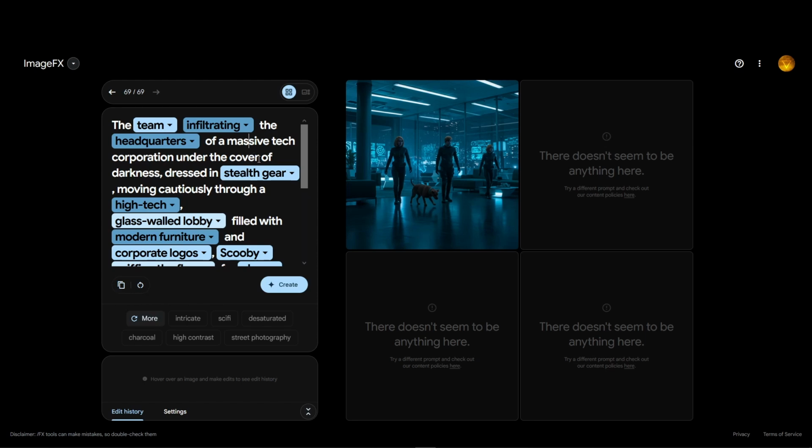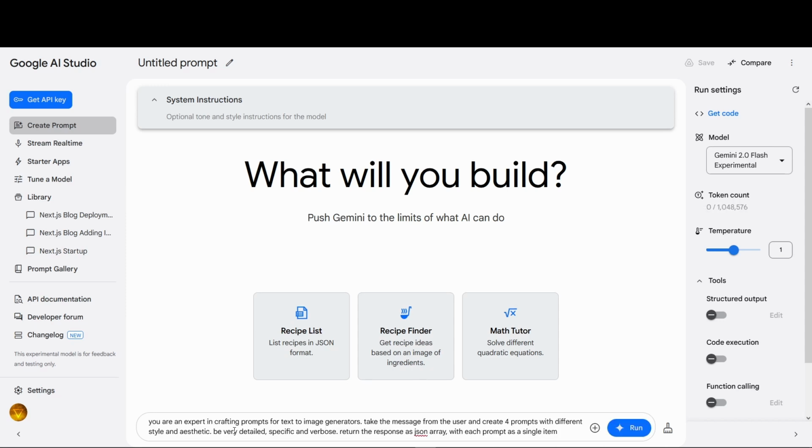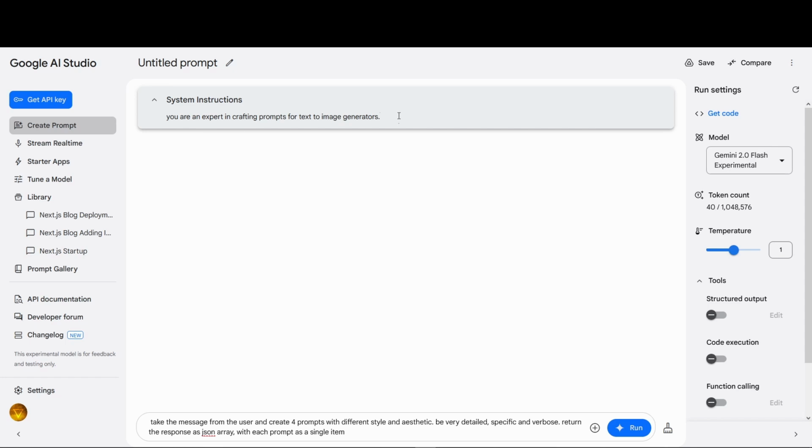The next one is using an LLM. You can use either ChatGPT or Gemini. Okay, so the next tip, I guess, is something that I found very interesting, which is basically asking Gemini to construct a prompt for you for text-to-image generation. So you can say, you're an expert in crafting prompts for text-to-image generators, and you would put that in the system instructions.